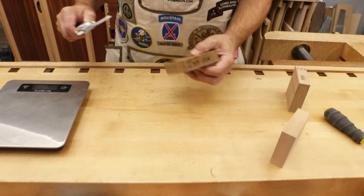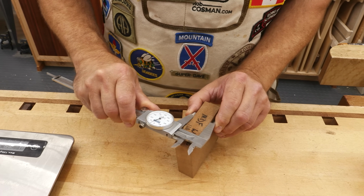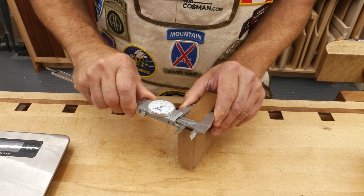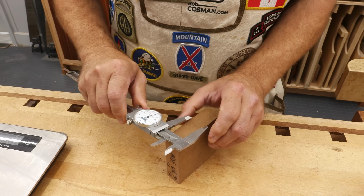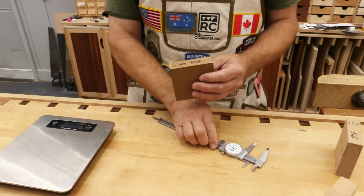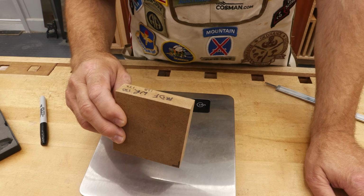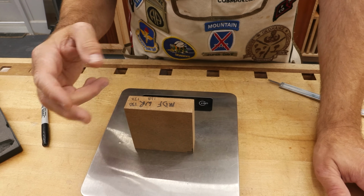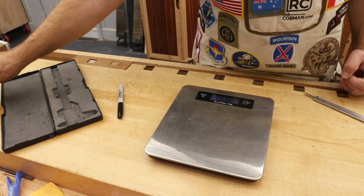Let's check them for thickness. Make sure that's zeroed in. I'm going to go on all 4 sides. So that's 4 thou over an inch. That's 6 thou over an inch. That's 7 thou over an inch. And that's 7 thou over an inch. So I'd say that's pretty much back to normal. Now let's weigh it. So the lightest it was 130, and that's 129. The inaccuracy within everything is going to account for more than that. So that's back to normal.